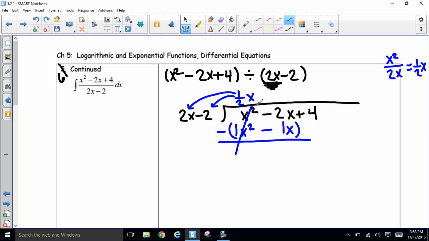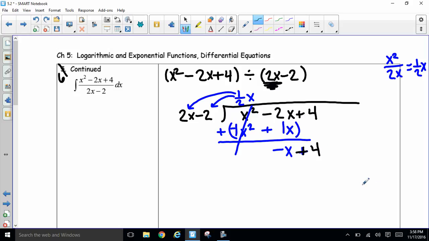Now, be really careful. Some students like to come back through and change this to a plus, this to a minus, and this to a plus, so that they make sure that they subtract everything. So it's really negative 2x plus x, so negative x, and then we bring down whatever's left. So we bring down, change colors, plus 4.